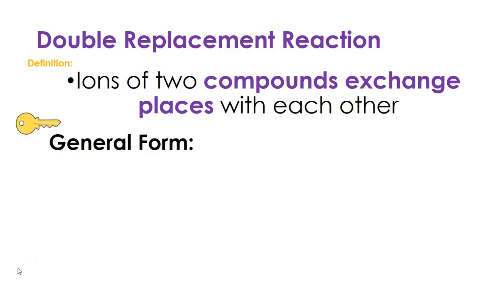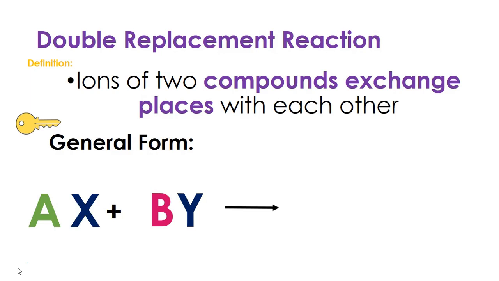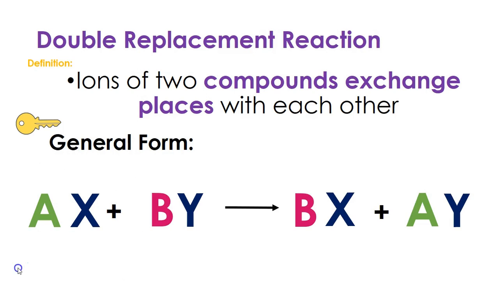The general formula for a double replacement reaction starts off with two compounds. When the reactants are going to react with one another, the two ions are going to switch places in order to form new products. A quick summary, you can see we always start off with two compounds. In a compound, the cation is always first, followed by the anion.